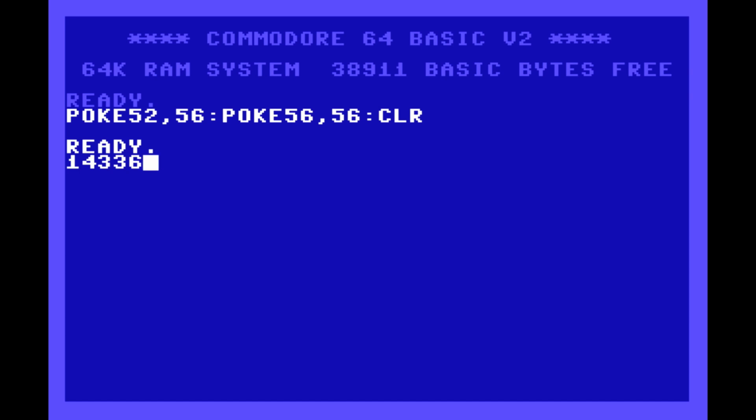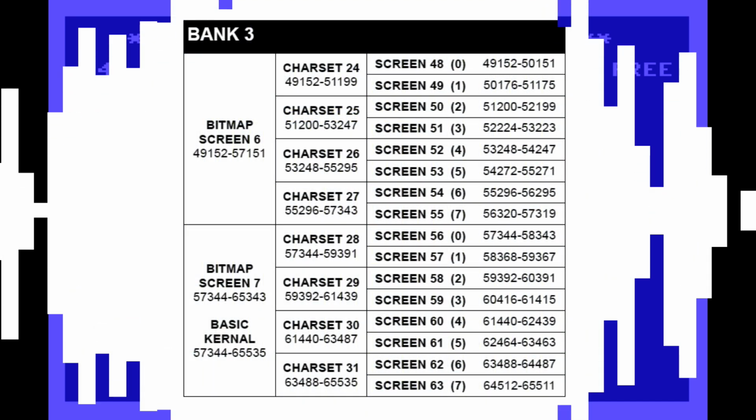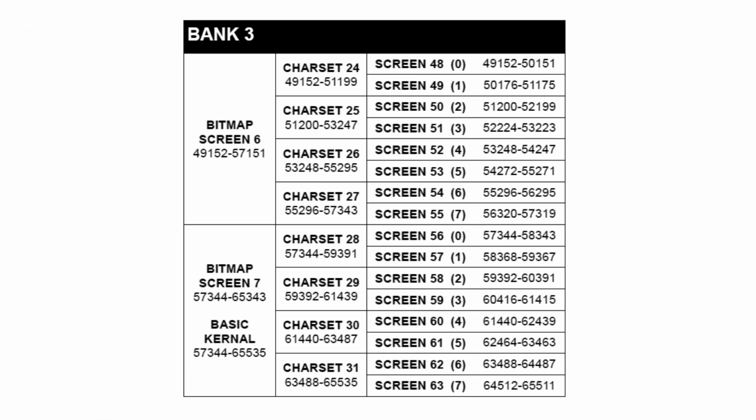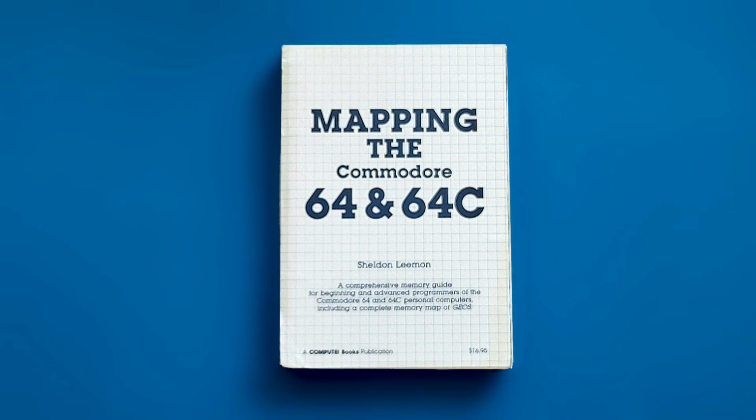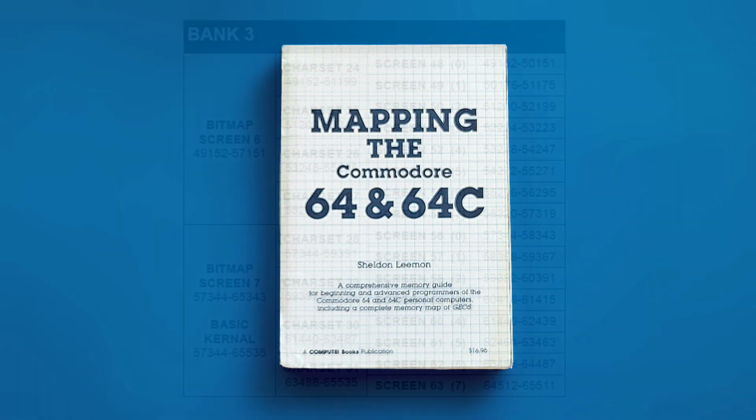Honestly speaking, one of the best places to put a character set is in the third and final bank of C64 memory, which runs from 49152 to 65535. Here, you could place a text screen, a redefined character set, some machine language routines, and a decent amount of sprite shapes, and none of this will interfere with your BASIC program in BASIC RAM. Even if you're a beginner, I implore you to download a decent memory map for the Commodore 64. I highly recommend Mapping the Commodore 64, which can be found at the website archive.org. This book can help you tremendously, especially in figuring out where to put all of your data, like sprite and character data, or even machine language programs.